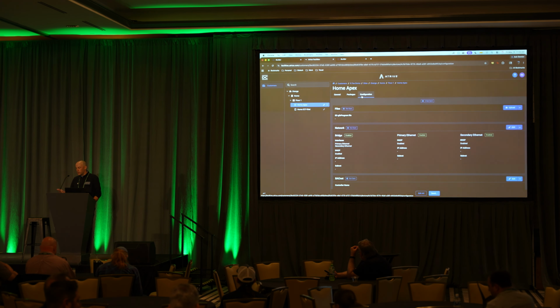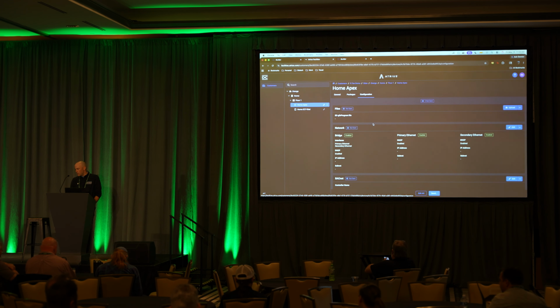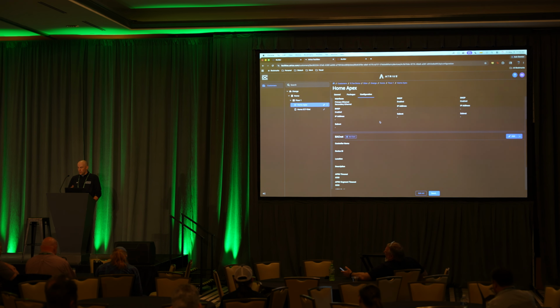So I can pre-upload a GFX program, or I can change network settings, any of those kinds of things that I want to do in advance of having the controller online with internet. And then I can deploy that when it does get installed. So, a pretty nice tool to alleviate some of these issues with deployment. Again, it does require power and internet, but other than that, no VPNs or anything like that.